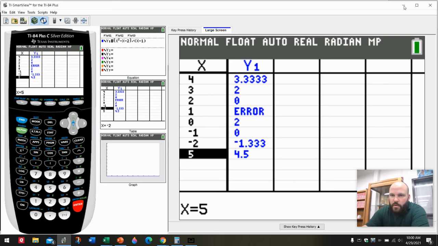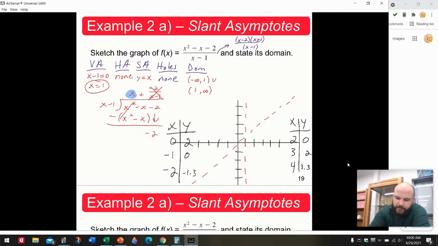So you can see I took all those values from that table and then I filled them in on my XY charts. And then the last thing to do is to take those values and plot them. So I will plot all those points right now. 0, 2 is right here. -1, 0 is here. And then -2, -1.3 is down here. So the graph would look like this. It would curve a little bit and then go up along that vertical asymptote.